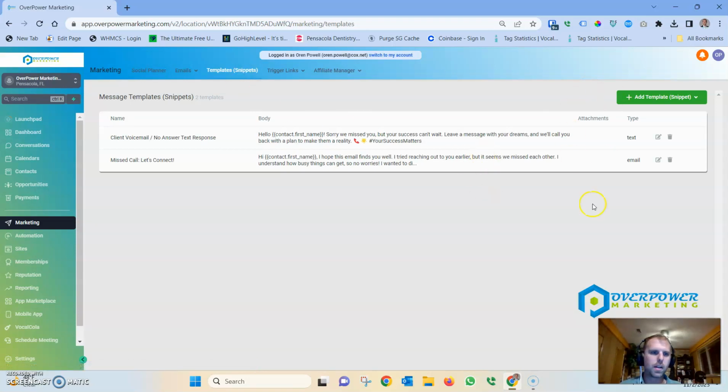Templates. This is going to make your life a lot easier. So instead of copying and pasting the same message over and over again, you could build templates that you could use. So if you respond to a few different people by text, instead of just copying and pasting, there's a section at the bottom where you actually can insert a template, and boom, it'll automatically fill in the information. So with these variables, instead of saying "Hello, contact first name," it'll say "Hello, John." Or "Hi, contact first name," it'll say "Hi, Susie," whatever that person's name is. Makes your life a lot easier.